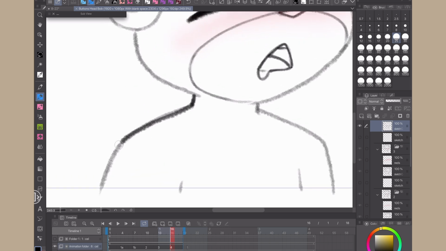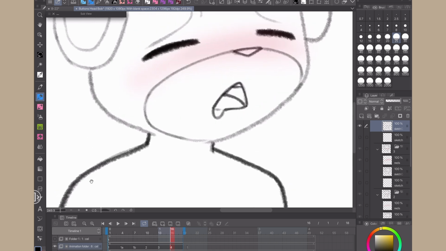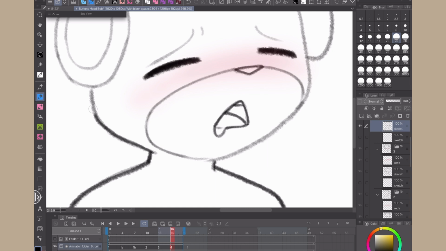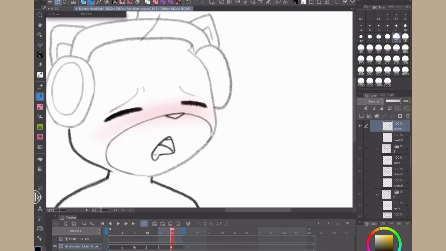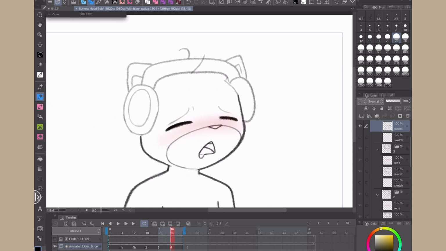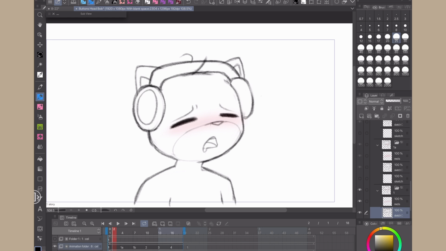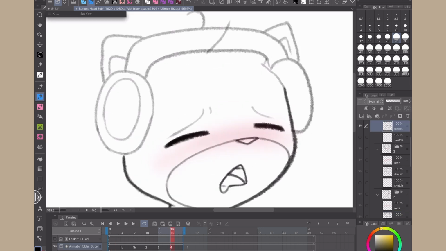Because like between the frames, the thickness might vary a lot, and then you have lines that go from super thin to super thick, and then it's really distracting for people looking at it. Yeah, it looks fine.